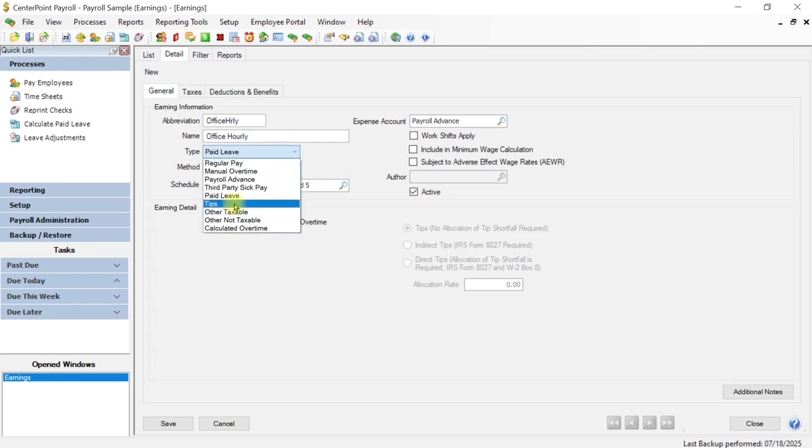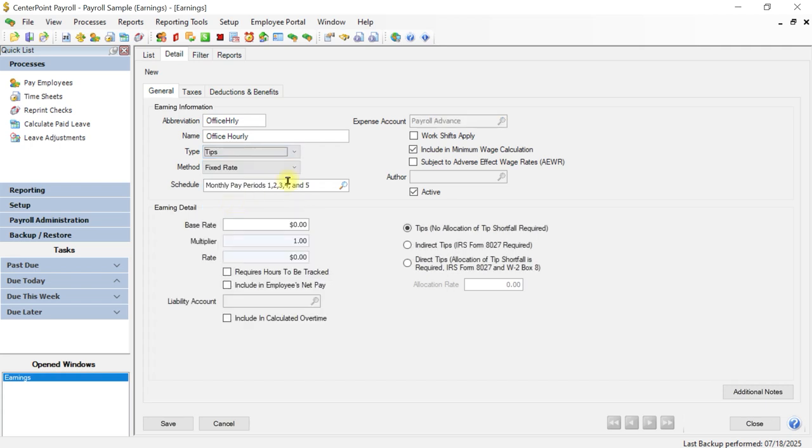You have a type of earning for tips, allowing us to record tips on an employee's paycheck. And you'll choose the right IRS method for calculating those tips. And it allows you to record tips that an employee already received, or it'll also allow you to include them in their net pay. So if you do need to include them in their net pay, then you need to check this box and then select the liability account that those are going to be coming out of.